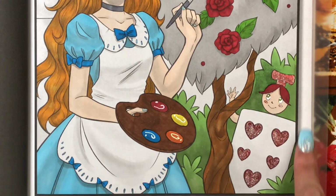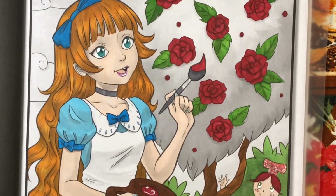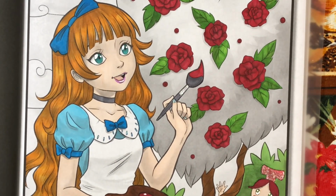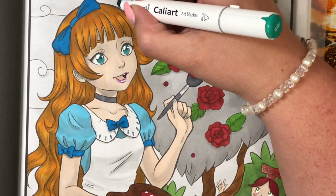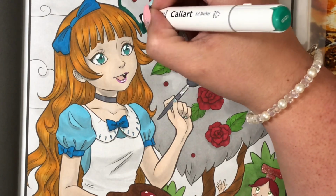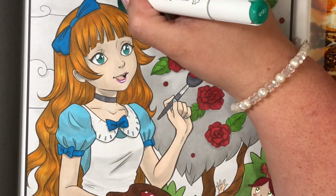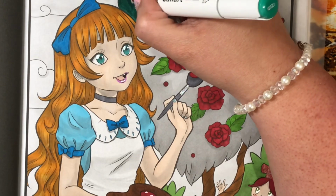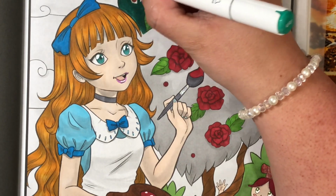It's crazy. So there's the green. Very pretty. I think I will go with this emerald green color for the rose bush back here. I'm going to be using the broad tip a lot, I think, because I've gotten pretty good at using it. Very carefully around things, but if I feel like I can't, I'll switch to the bullet end. There's a lot of things to go around on this one, like the berries and the roses.